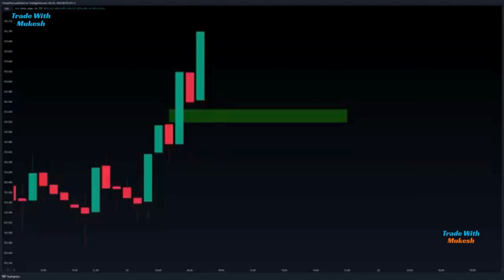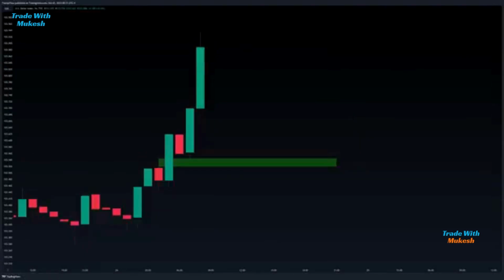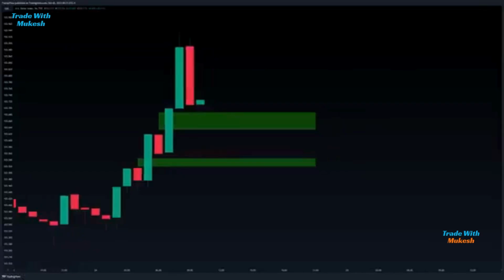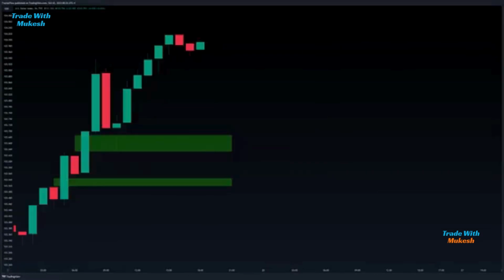Notice here that if the lower shadow of the next candle does not overlap with the upper shadow of this candle, we'll have a new fair value gap. In the next candle, we can see that this is exactly what happens. Another fair value gap is created. In the next candle, we can see an inside bar formation, but without entering the latest fair value gap. In the next candle, price enters the fair value gap and closes above it, clearly reacting to that zone in a similar way it did with the previous fair value gap. After that, price resumes its movement to the upside for a few more candles.